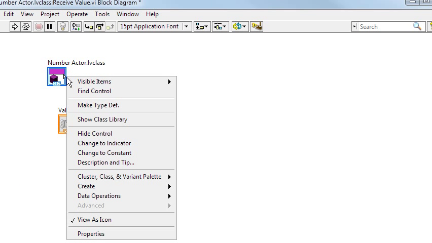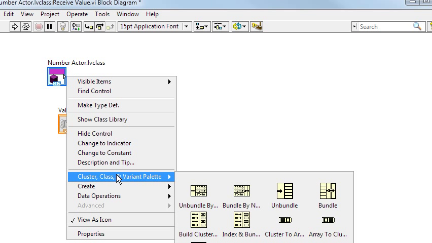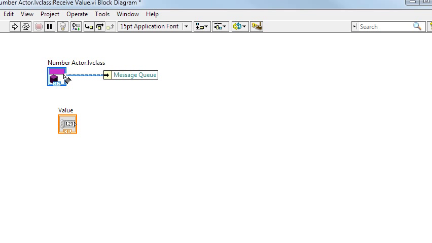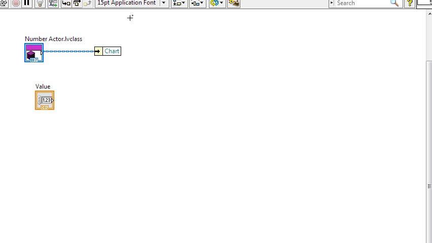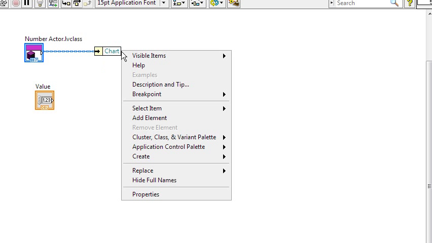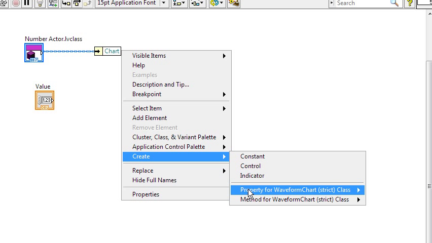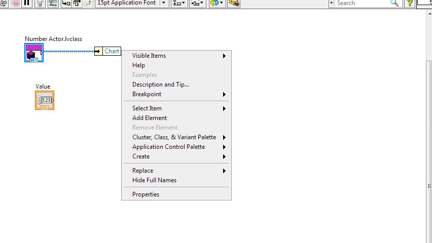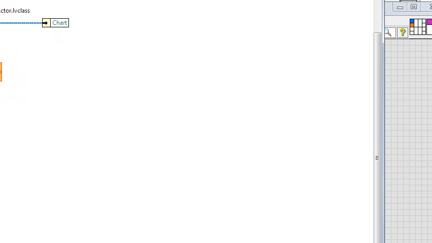And from the number actor, I want to unbundle the class and get the chart reference. And right-clicking on the connector, I want to go to Create, choose Property, and now it's out of the screen.